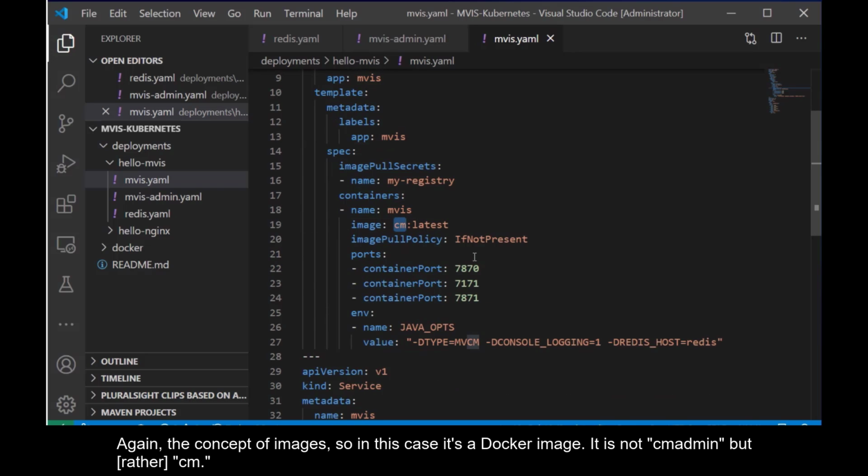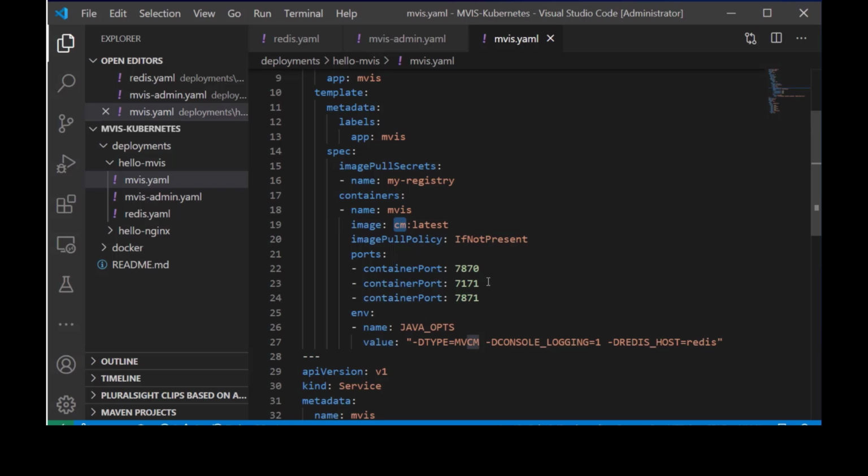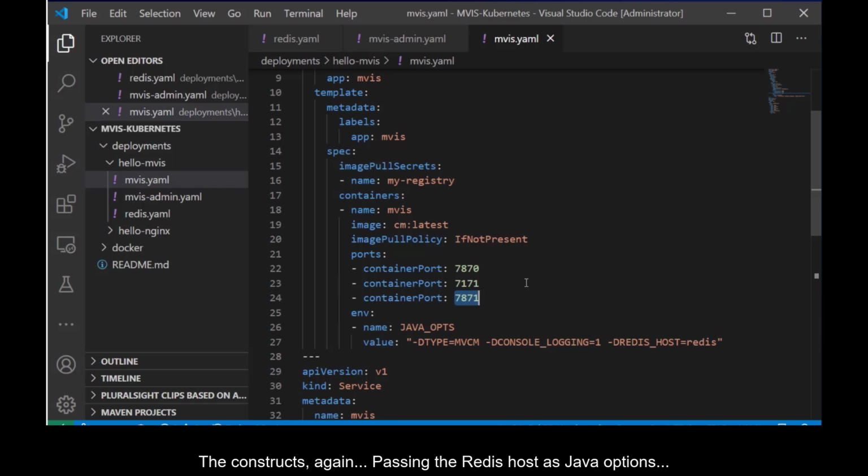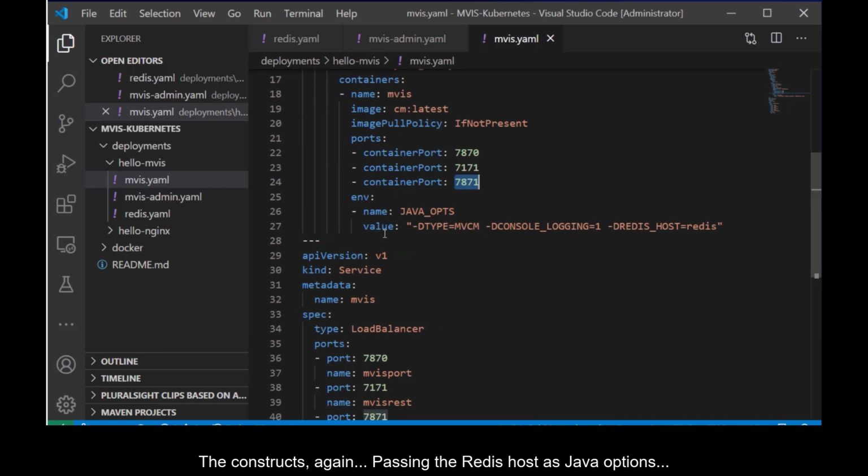So in this case, it's a Docker image is not CM admin, but CM. And we are exposing the following ports: 7870, 717, and 7871. So these are the three ports of the container of the application which we are exposing as container ports. The constructs, again, passing the Redis host as in the Java options.